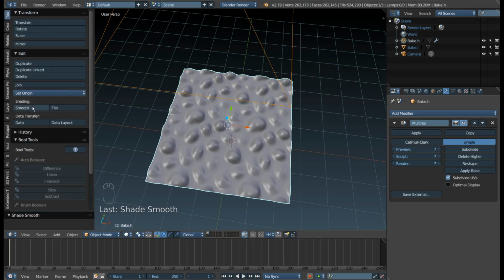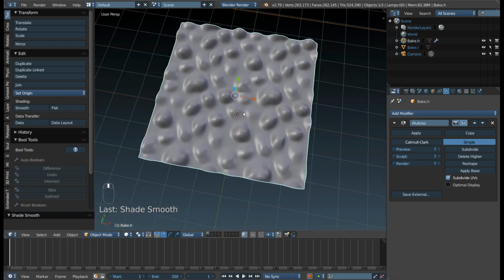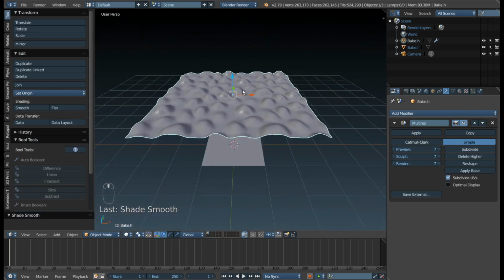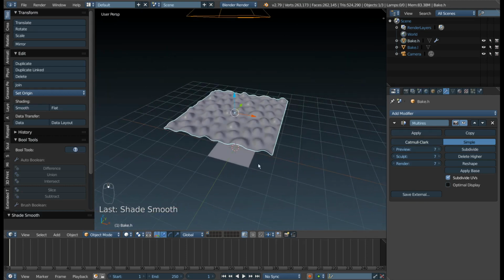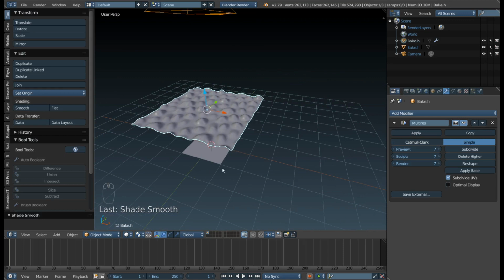And here in the shading section we can just press the smooth button. It will also smooth everything out, and we won't have facets and edges on our baked normal map. That's it. Now we're really ready for baking, and let's start the baking process.